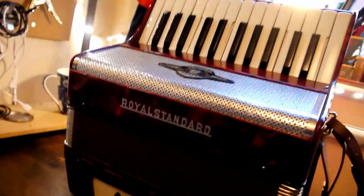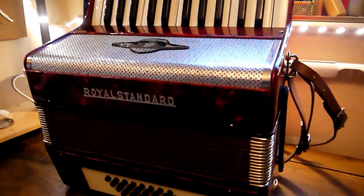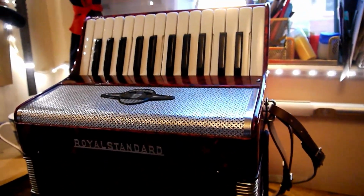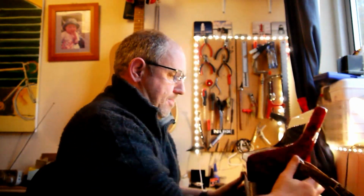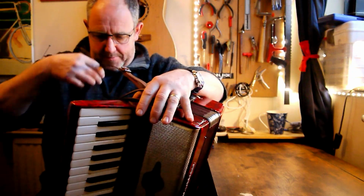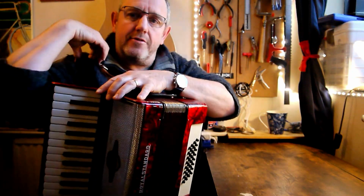So what I'm going to do now is play a few tunes on it and show what this little Royal Standard 24 bass sounds like. So let me put this down here a second. Yep, just get the accordion on. Just bring that down a touch. There we are. So here we have the finished accordion, ready for sale. Hope somebody will enjoy playing this one.